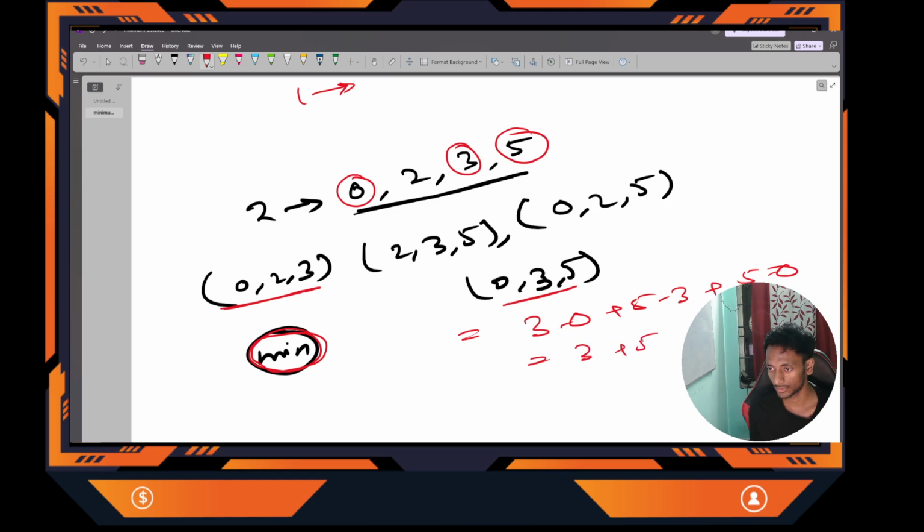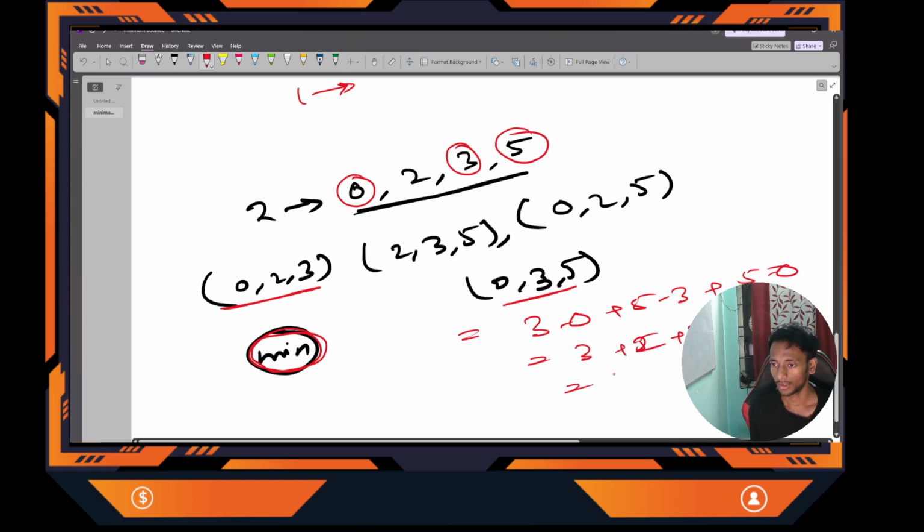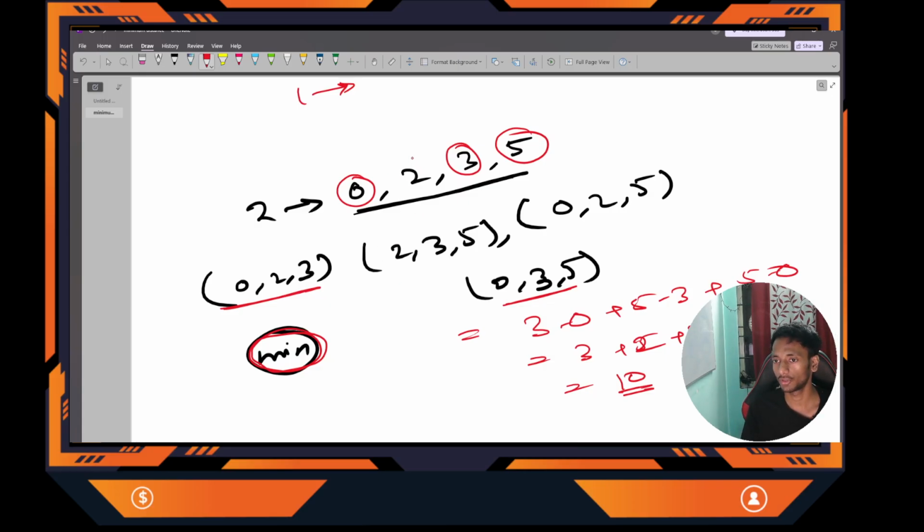It is 3 plus 2 plus 5, that is 10. Correct. But if I take three consecutive elements, meaning the next 3 nearest positions, then I will get the minimum distance because they are present at the nearest positions, right? So let's take this example: 0, 2, 3.